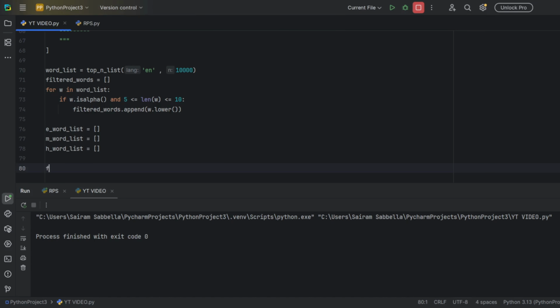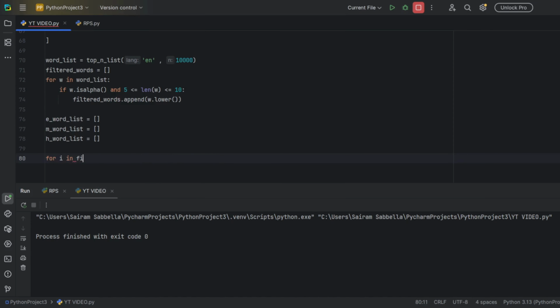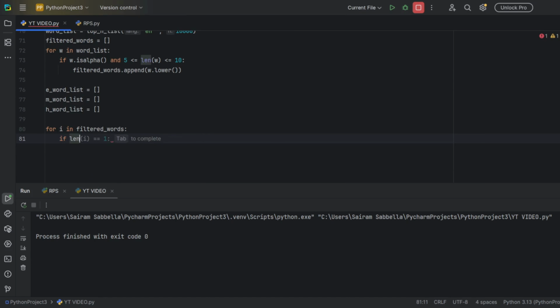So we'll take a variable called i. So for i in filtered_words, if the length of i, which means if the length of the word in filtered_words, is lesser than or equal to 6. So we know that the minimum letter word we can get in our filtered words is a 5-letter word. So for a word to be declared as easy, it'll have to be maximum a 6-letter word. So if less than or equal to 6, put the colon, then e_word_list.append(i).